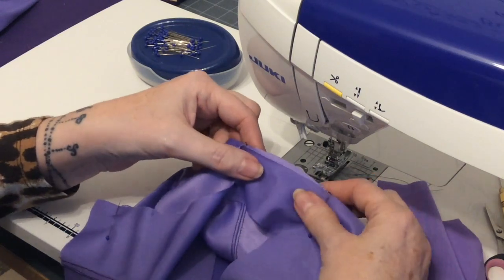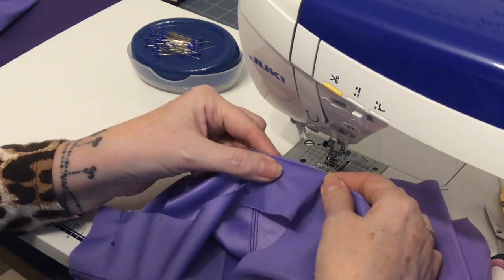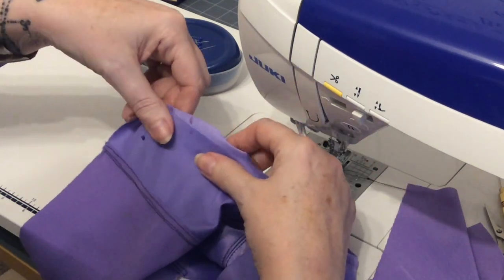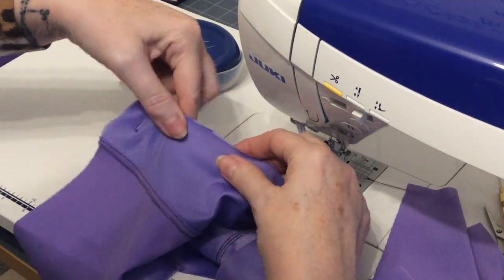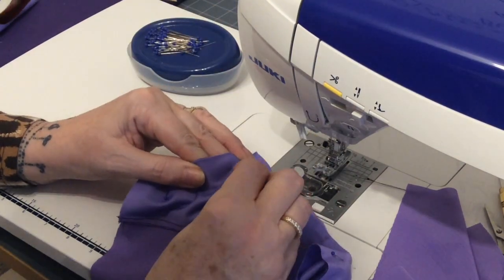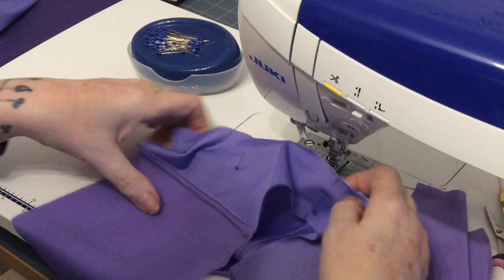Here a similar thing is going to happen, but you can see when I push them together, they fit together so well. I don't really need a pin when it comes to that. And then there's this notch that we checked before. I think I'll just pop one more pin in there. And I won't do any more than that.